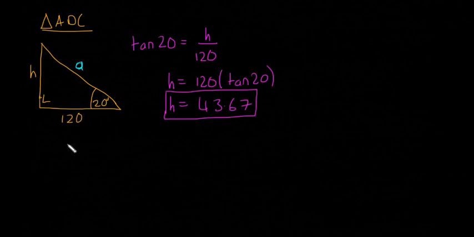So anyway, I'm going to say sine of 20 is going to be - no sorry, that's exactly what I said we weren't going to do. So I'm going to say cos(20). Sorry about that. Cos(20) is going to be equal to adjacent over hypotenuse, so it's going to be 120 over a.